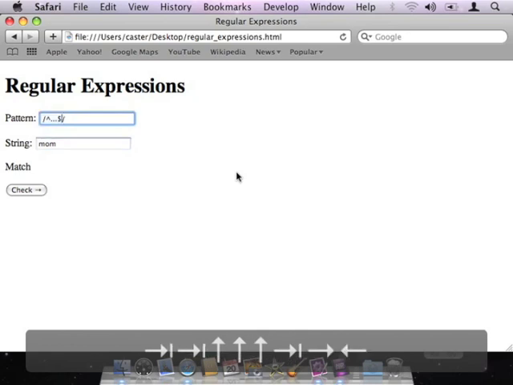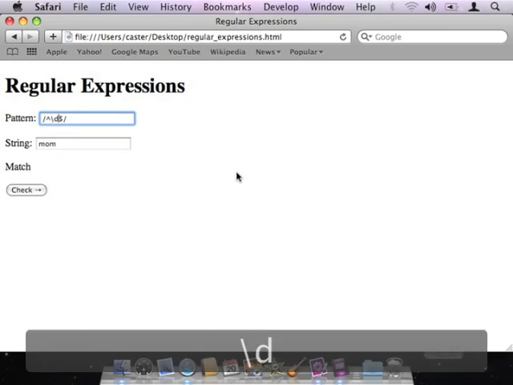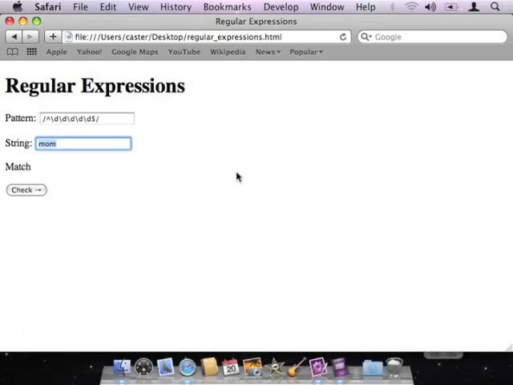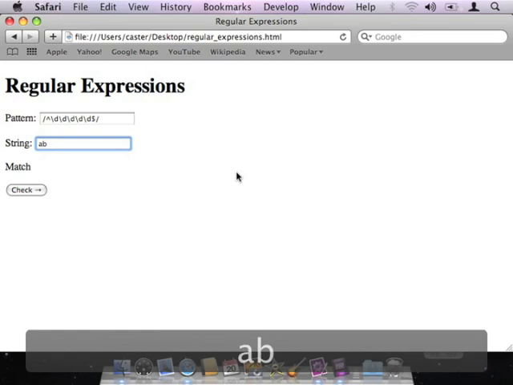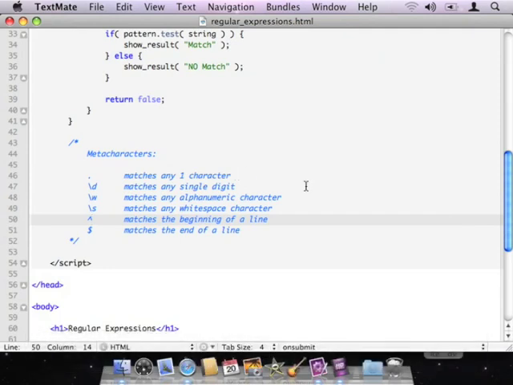Another common type of pattern I might put in is what if I, for example, wanted to match a 5-digit zip code. What I could do for something like that is I could put in 5 \D's, right? Which means that any 5-digit number that's put down here will be considered a match. If I put in 5 letters, right, that's considered not to be a match. But if I put in 5 numbers, that is a match.